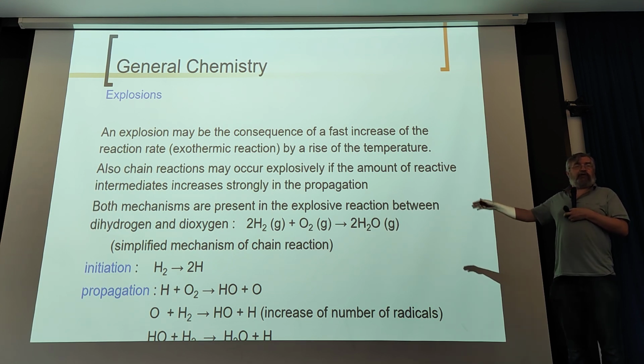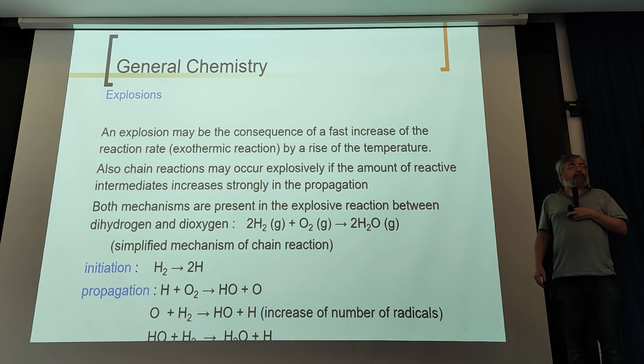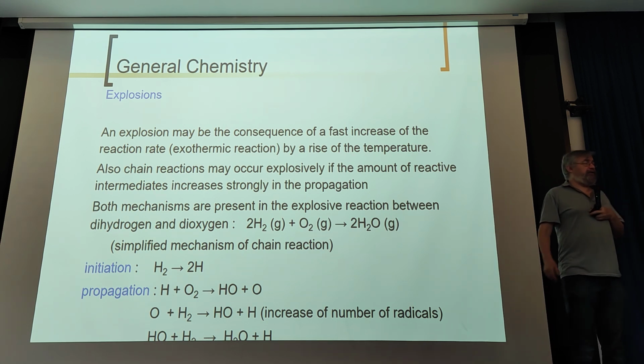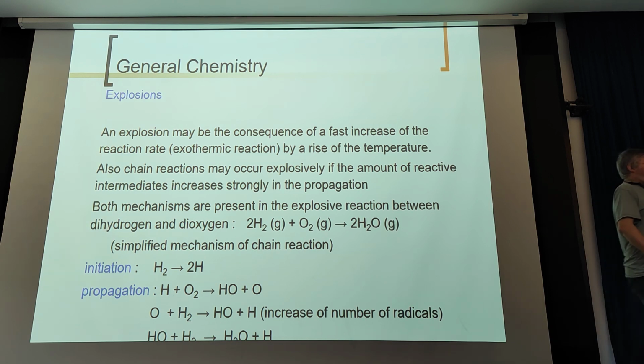As you can see, after the second propagation step, we have already 3 radicals. And then these hydroxyl radicals will propagate from water and the hydrogen radical, but again that doesn't solve our problem. So we see as a result of the propagation, we're going to increase and increase our radicals in a very fast way. And in the end we don't have control anymore and there is an explosion.